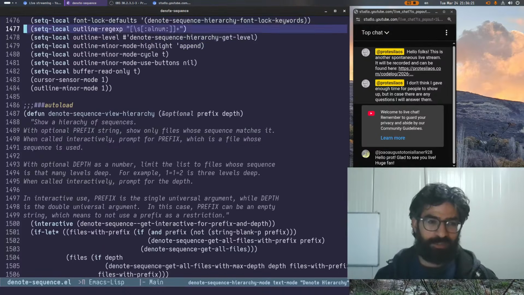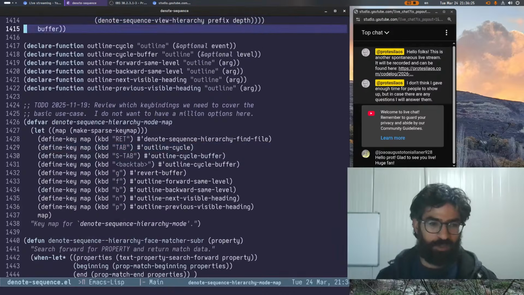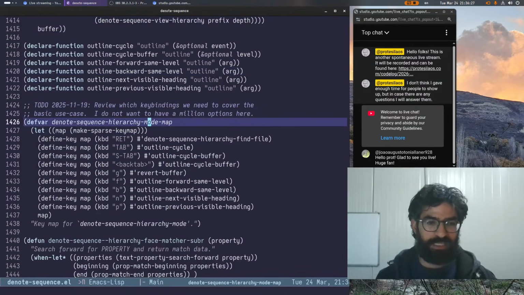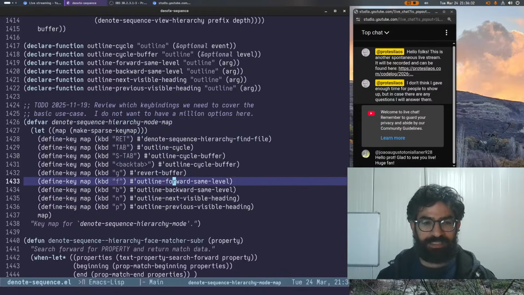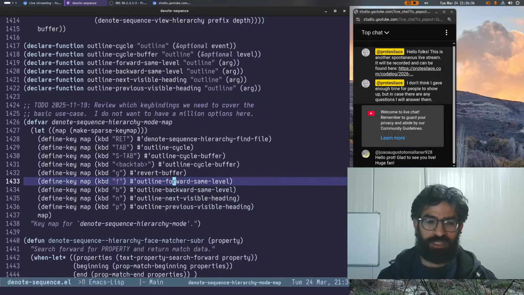What I want to do now is to create new functions, new commands. So here is the key map. And what I want to do is extend what we have right here, because here I am using the generic outline mode functions to move up and down in that hierarchy view.